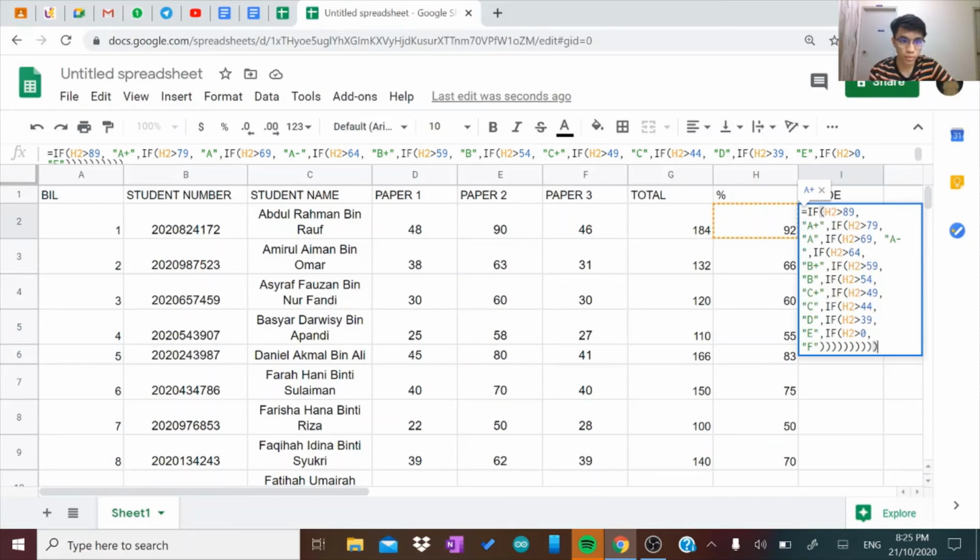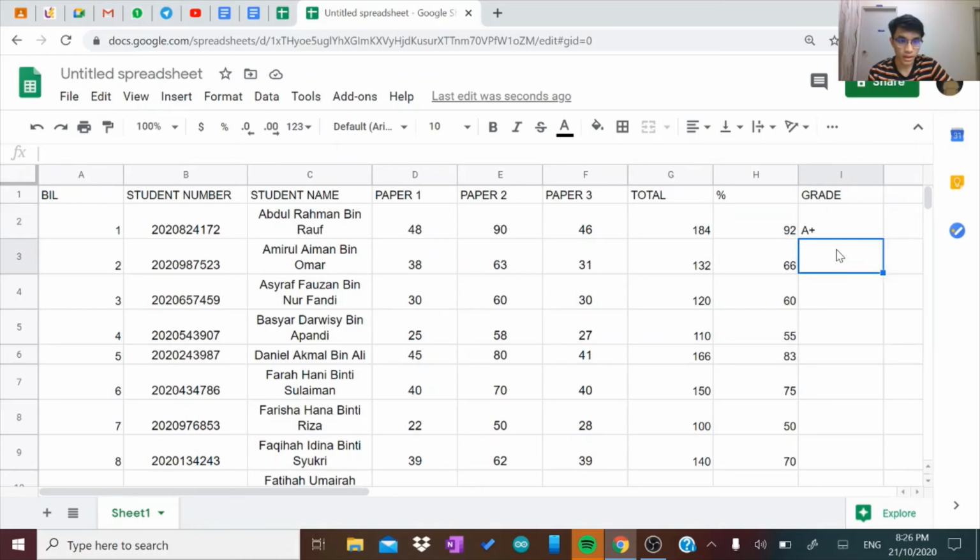If H2 is greater than 89, the student will receive an A plus grade. If the total is greater than 79 but lesser than 90, the student will receive an A grade. So the grade for student 1 is right.